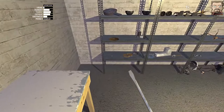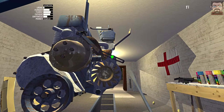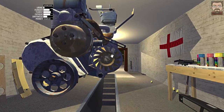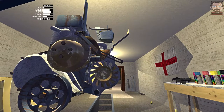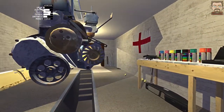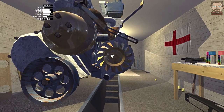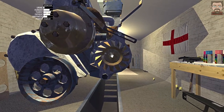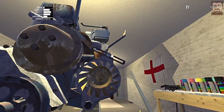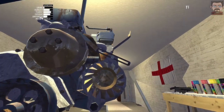Now I need to undo the alternator because we're going to need to put on the fan belt. So we're going to loosen that off and then adjust it. I think you have to rotate the mouse wheel - the same way as you do gas caps and stuff on cars. I'm going to loosen that off - that's as much as it goes apparently, I can't loosen it off any more.